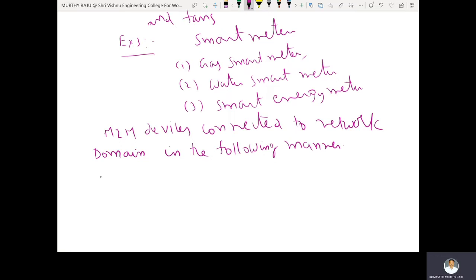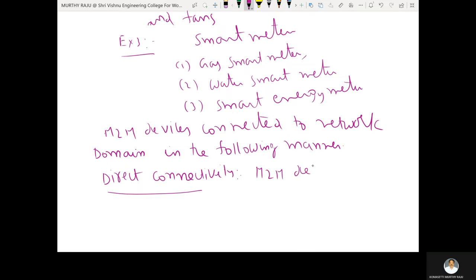First one, direct connectivity. Direct connectivity means the M2M device is connected to the network domain via the access network.